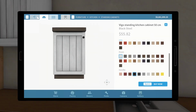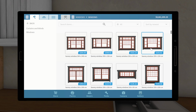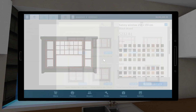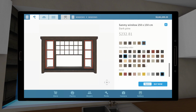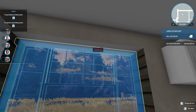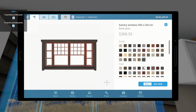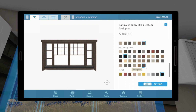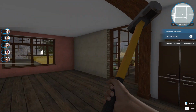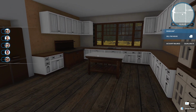Okay, let's get a window. Let's make sure it fits the way I want it to. Yeah, yeah, that's gonna work real nice. Let's make it the right color. I forgot to make a cup of coffee. Actually, let's see about the 300 one. Will it fit? Oh, that's gonna be perfect. Okay, I forgot to make a cup of coffee, my friends. That's tragic. Okay, let's take a step back. Oh yeah, perfect. I like it. I like it a lot.